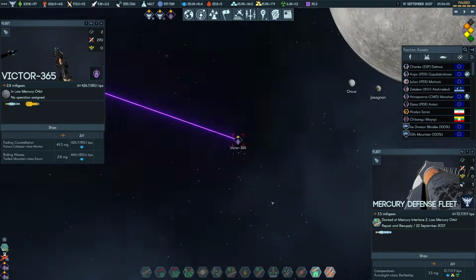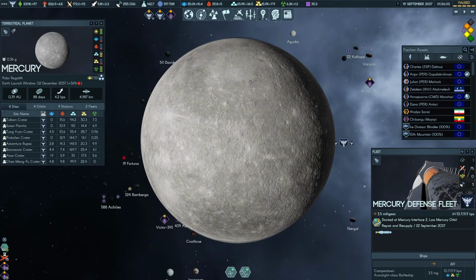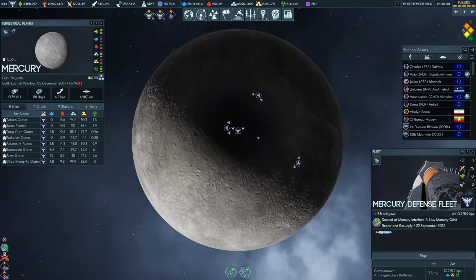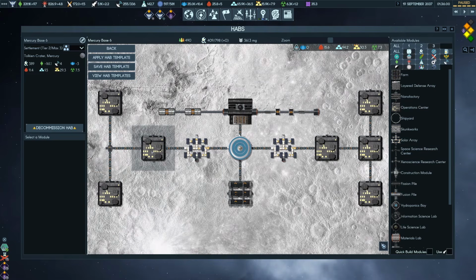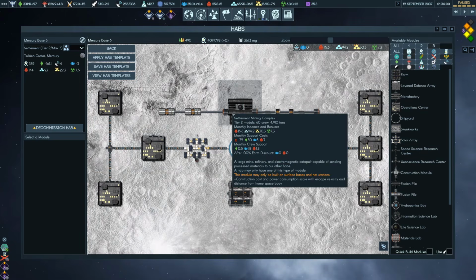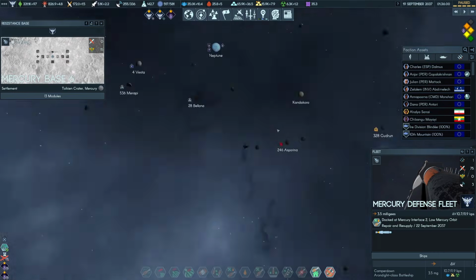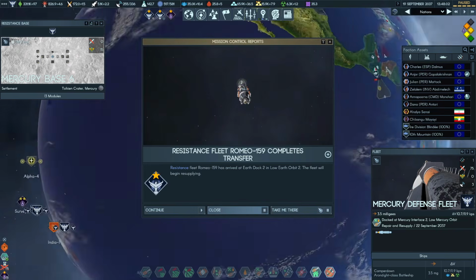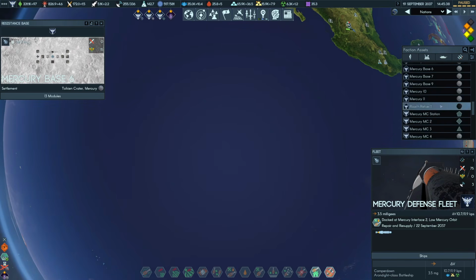Now, why have they stopped attacking? They stopped bombarding the base that I had down here. I don't remember which one it was. The base at Tolkien Crater. Let's take a look. Doesn't look like anything's damaged, and I don't have a repair option. Okay. I'm not comfortable leaving them out there. When Mercury Defense Fleet is repaired, they are absolutely going to get involved.